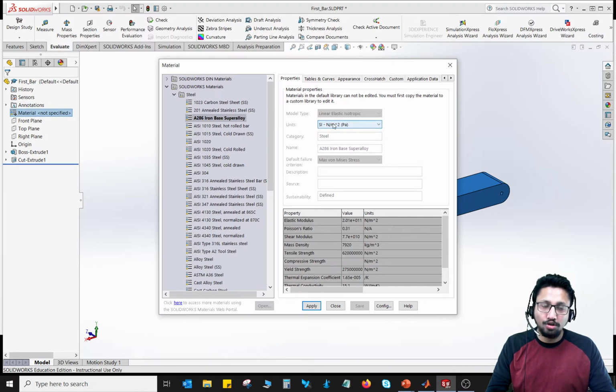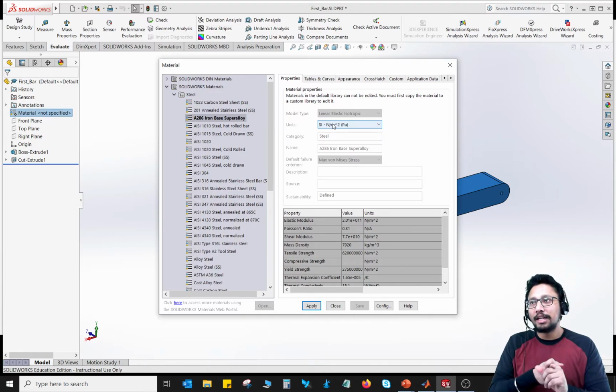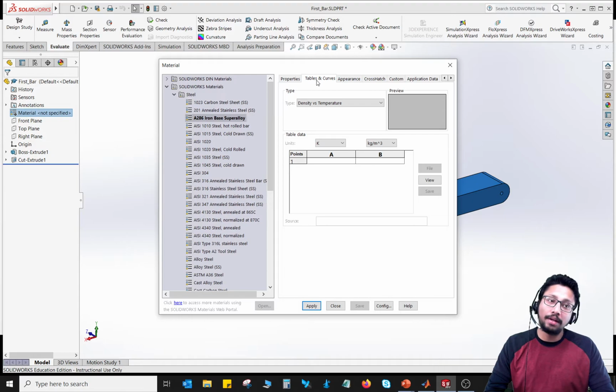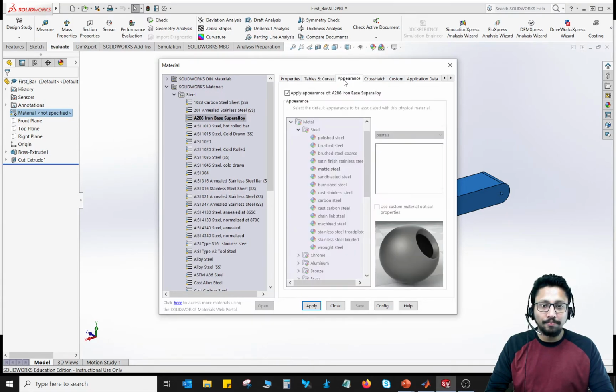The unit needs to be the same as what you use in your Simscape Multibody. Basically everything is in meter there, forces are in Newton, and pressures are in Pascal, right? So this is SI units. If you want to model custom-made material properties, you can use these table curves and others, you can just explore here.